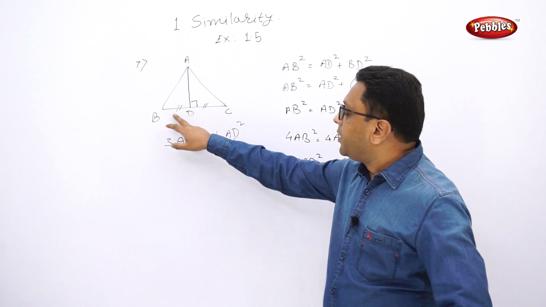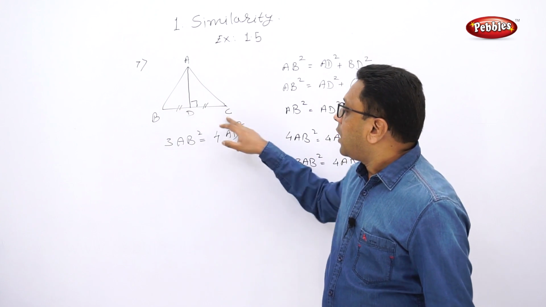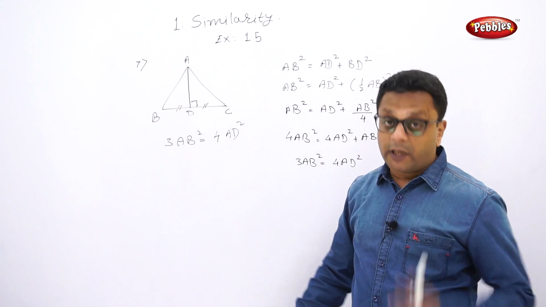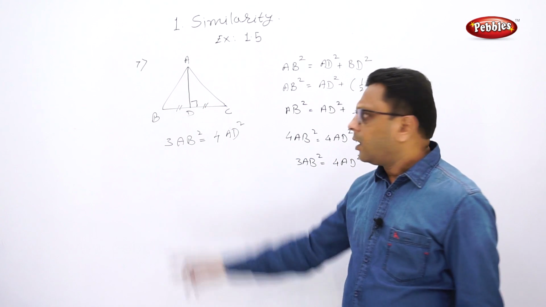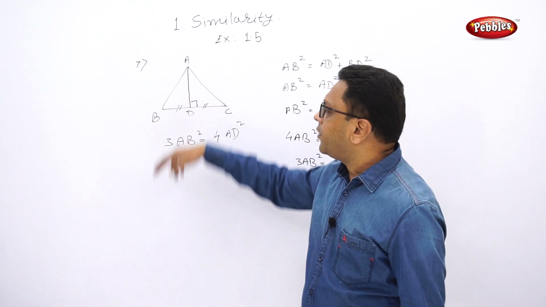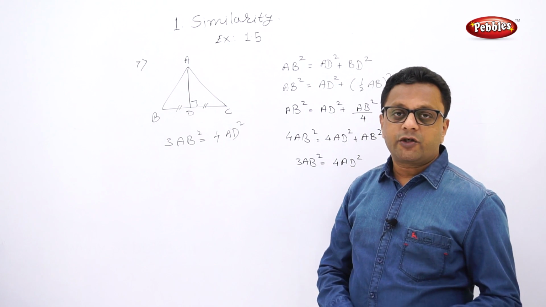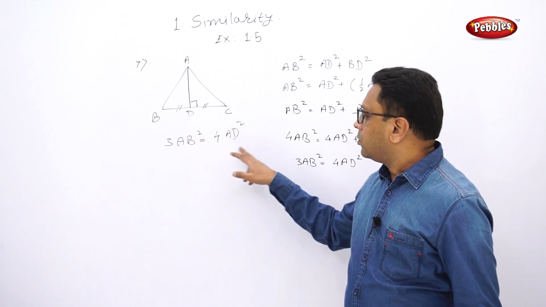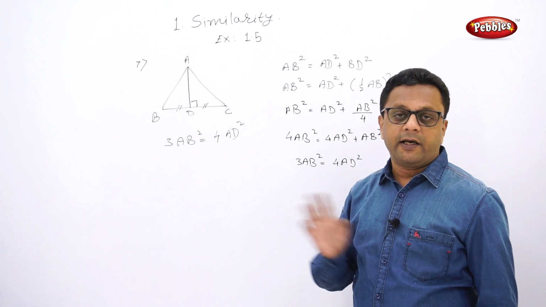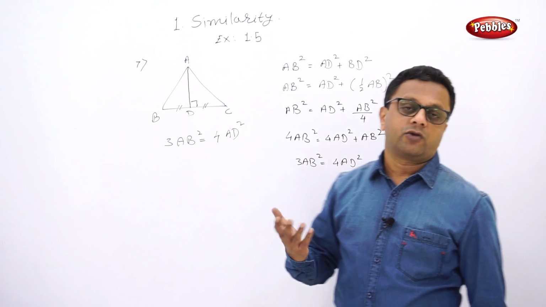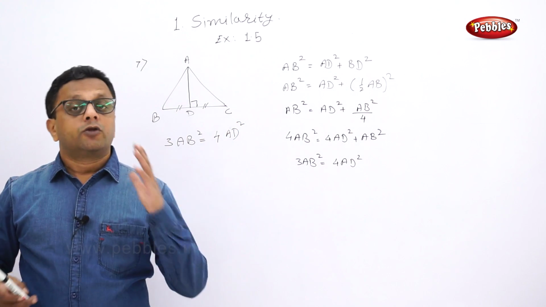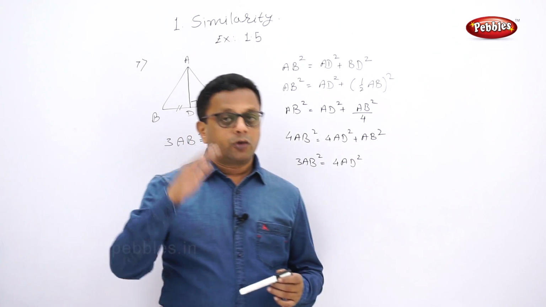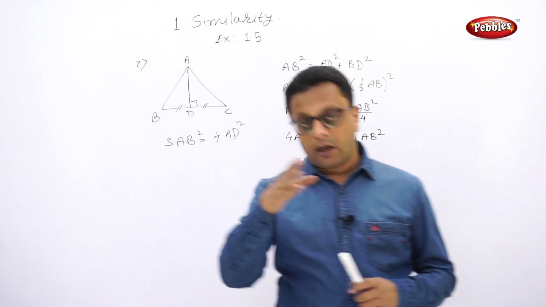So BD is equal to half of BC. For that you have to first prove the congruency of these two triangles, and which is also equal to half of AB. So now I have an equation which has the two things we want, AB and AD. And so I have solved this and it is proved. So please pause your video and solve this problem now.